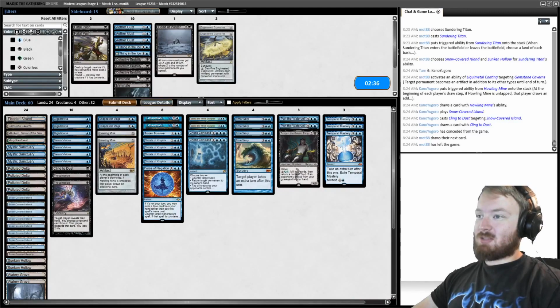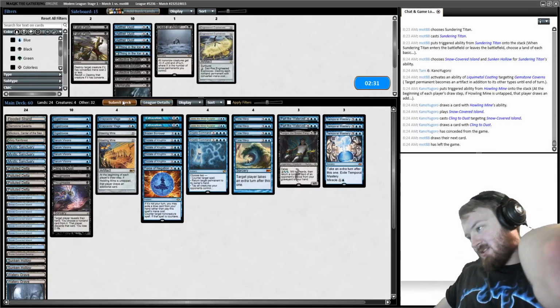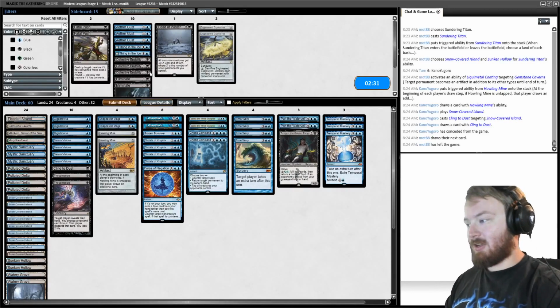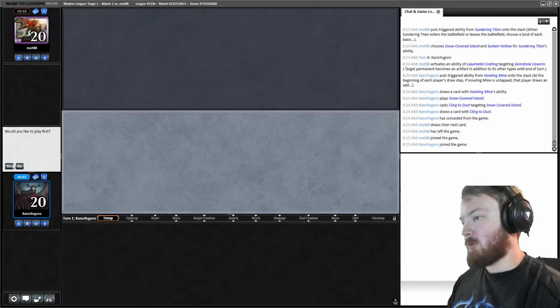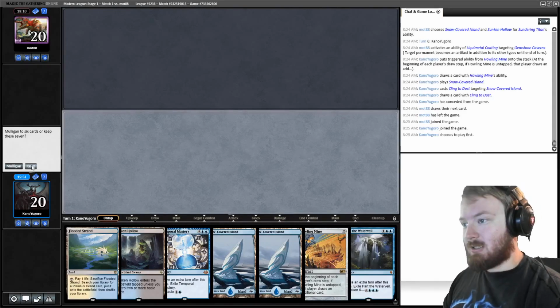Do we make any adjustments? And I think the answer is no. Eliminate cannot hit Karn, because Karn is 4 mana instead of 3. Eliminate basically is in the board to get rid of things like Teferi and Liliana of the Veil, mostly, from what I understand. Okay, well this is a Howling Mine on the play, but nothing else.